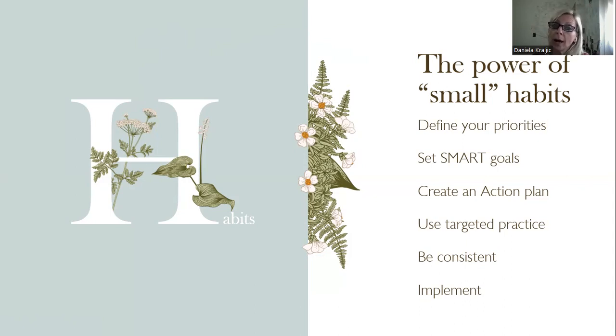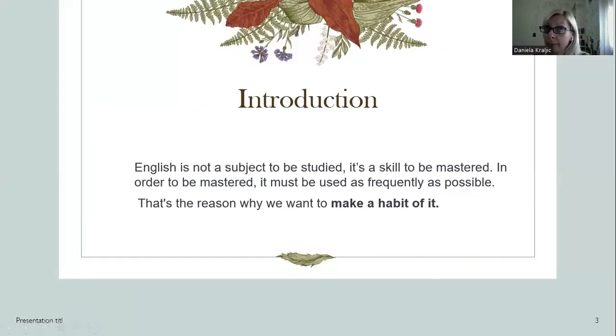We need to be present and pay attention to new trends. So we need to make it a part of our life. You need to remember this, I keep repeating it: English is not a subject to be studied. It's a skill to be mastered, which means in order to be mastered, it must be used as frequently as possible, so that you can create a habit of it and do it automatically.